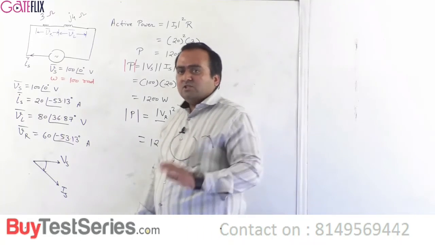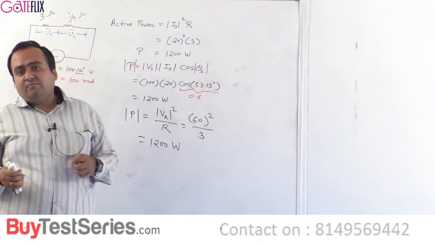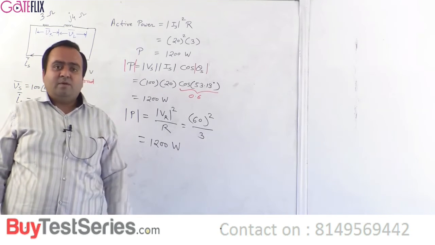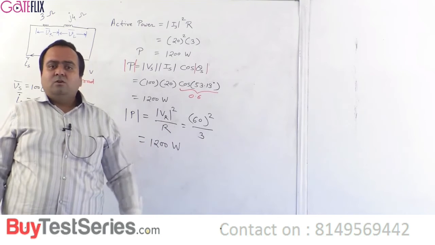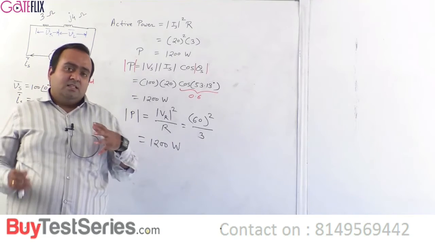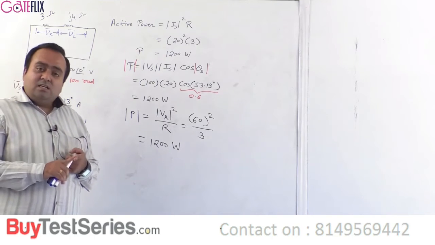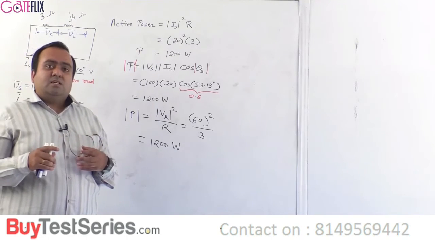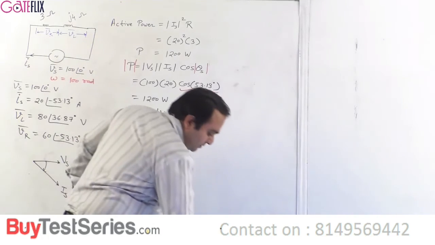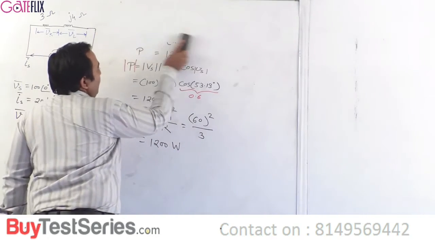One thing, as I just told you, we must remember is that an inductor is a sink of reactive power. It absorbs reactive power, and a capacitor is a source of reactive power. We shall have a look at this in the time to come, where we shall study resonance and other topics, and there also we shall relate these things. But we must remember that an inductor absorbs reactive power and a capacitor is a source of reactive power. So how are the reactive power calculations done? Active power is calculated like this, right? How is the reactive power calculated?